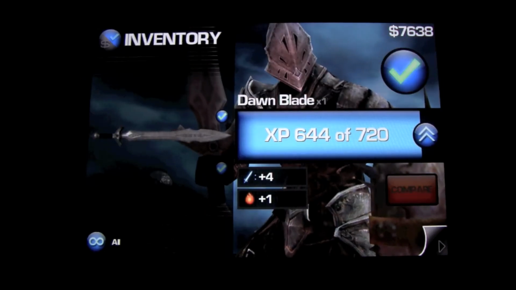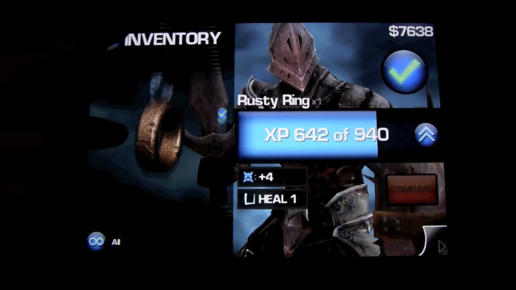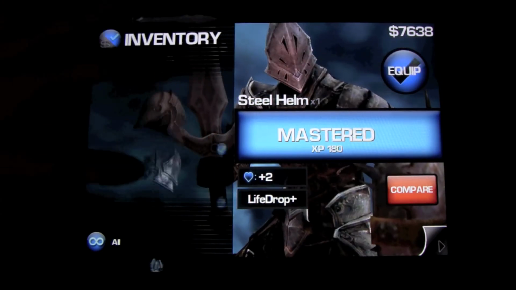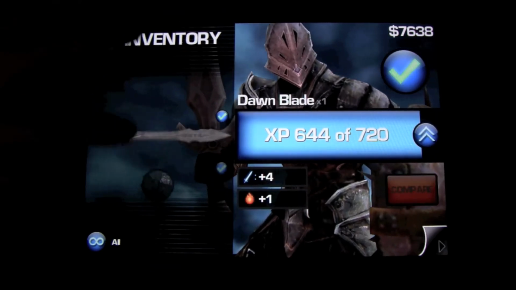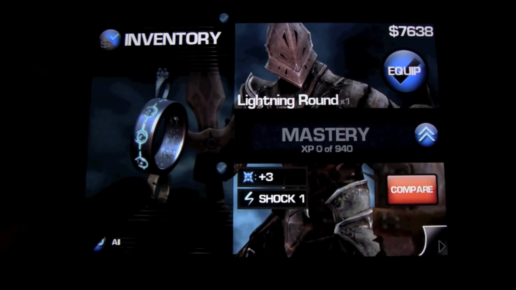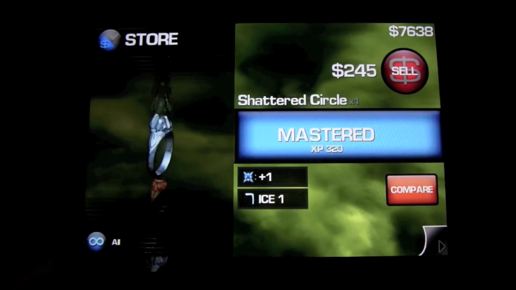Now, if you want to go into inventory, you can go and see exactly what you have. Now, there's all these different weapons, and these are all the things that I've already purchased, that I already have. But if you want to, you can go to the store and you can purchase other things. Actually, I don't think this is the store. Alright, so this is the store right here.